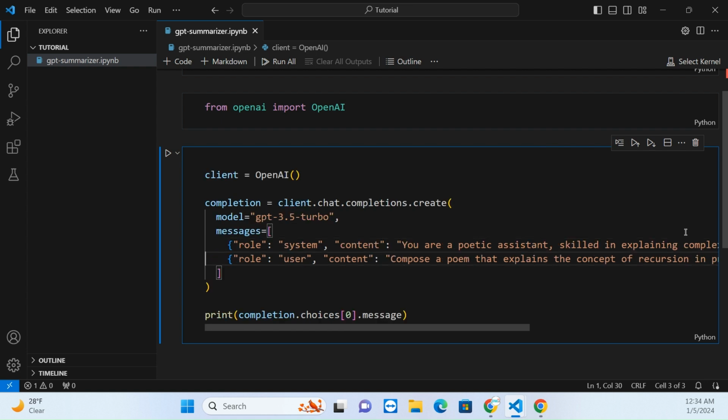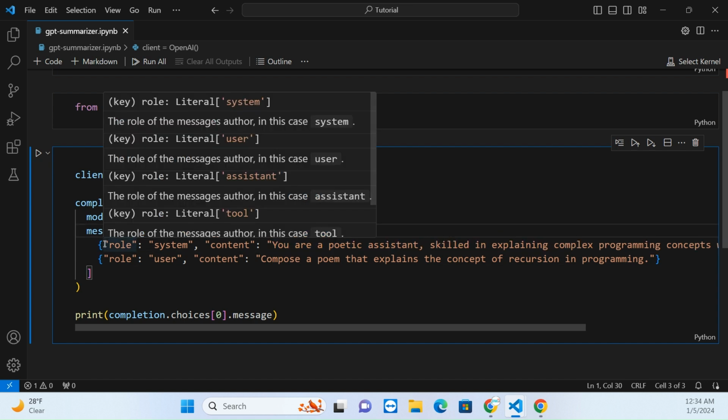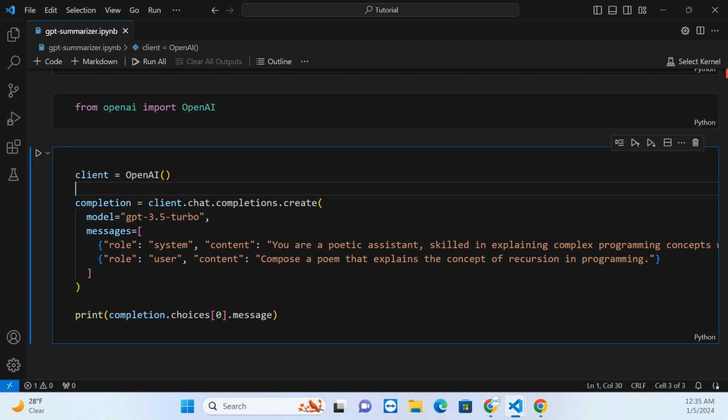So ChatGPT is already primed to give responses against this background. And then the next thing you give it is role user content. This is ChatGPT, and this is you. You're the user, and the content you're giving it in this example is: compose a poem that explains the concept of recursion in programming. So we want to see if we can make this code snippet work over here.